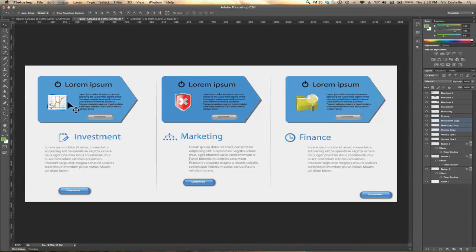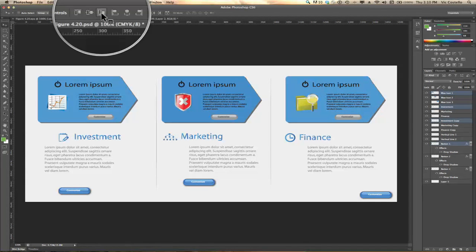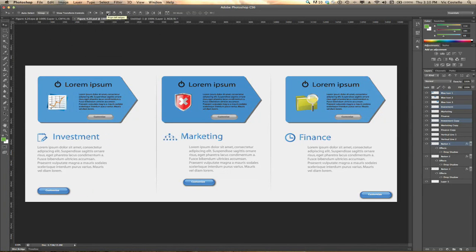Now the last thing that remains is to align the elements vertically within each of these 3 columns. So to do that, I have to select this element, the subheading right here, or the heading, and then the body copy. And just for fun, I'll go ahead and do the Customize button as well. So I'm going to pick the first blue icon, hold down my Command key, and I will select the investment heading, the investment copy, and I'll choose button number 1. And now when I go to my alignment tools and choose Align Left Edge, all 4 of those elements are now in perfect alignment with each other.